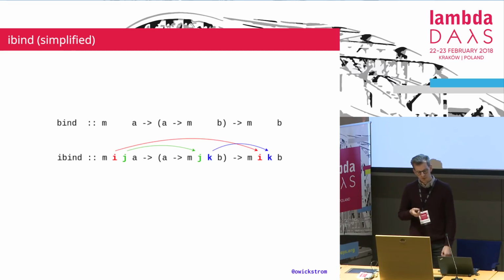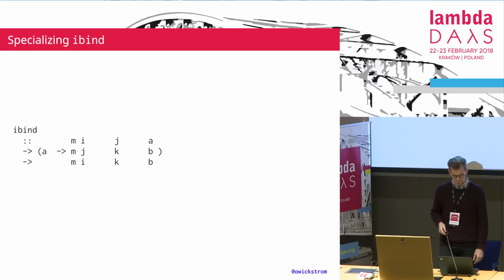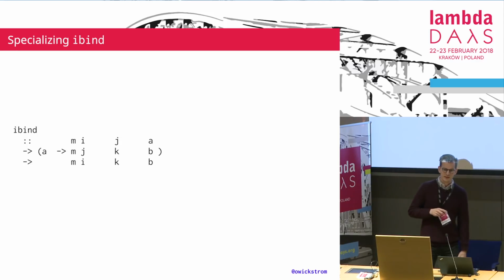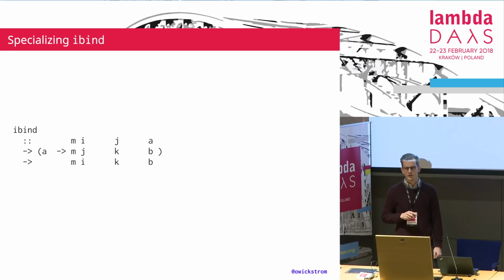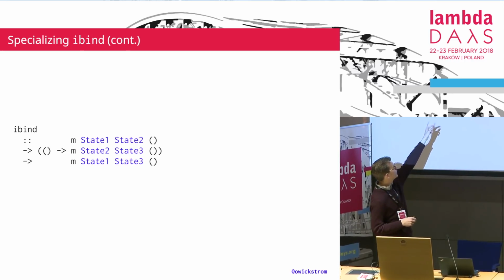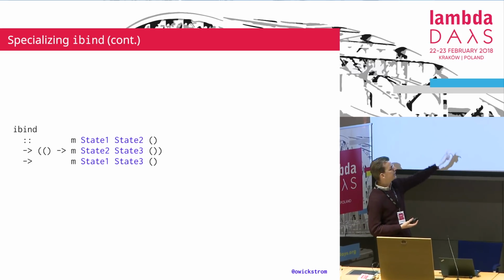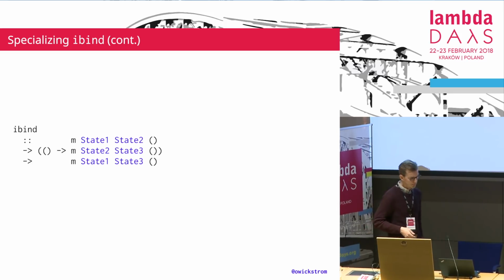Okay, so if you squint a bit, this might remind you of function composition, right? You have two functions, and the type in between goes away. You get a bigger function. Same kind of thing going on here, but with the indices instead. If we format it a bit differently and specialize this ibind to our state types, it could look like this. So if you ibind one computation from state 1 to state 2 with a computation from state 2 to state 3, we get one big computation from 1 to 3 directly.